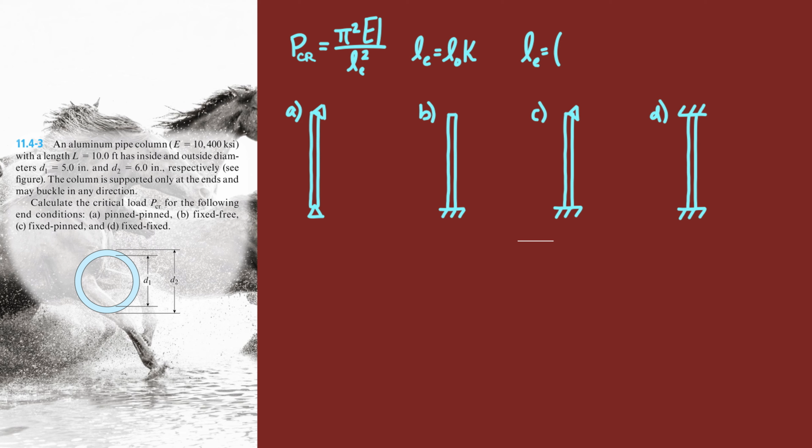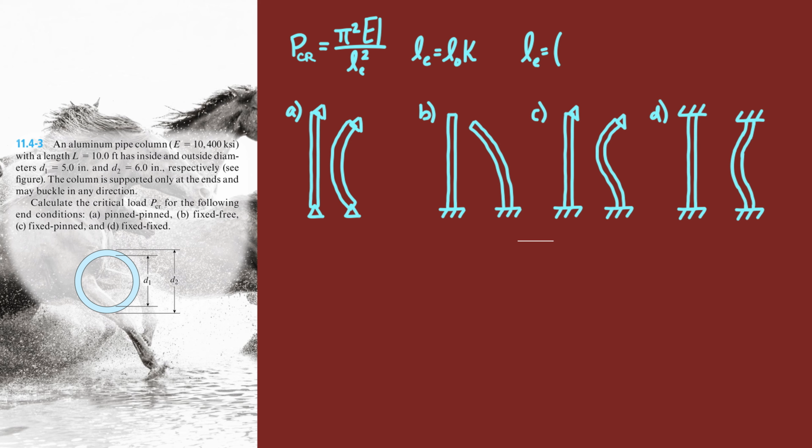if I push down, due to the fact that it's only held together with a pin, it's going to bend and make this curl shape because it's free to have any slope at its tips. However, for the rest of them, they're going to make different shapes. So if we look at B, the bottom is fixed, so whenever I push down on it, it has to bend in some direction and it'll be free over the top.